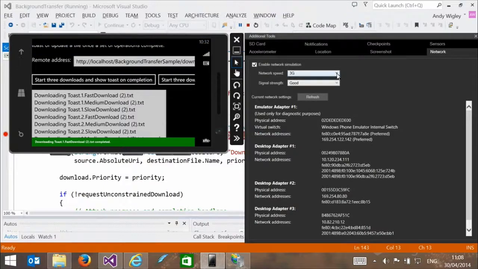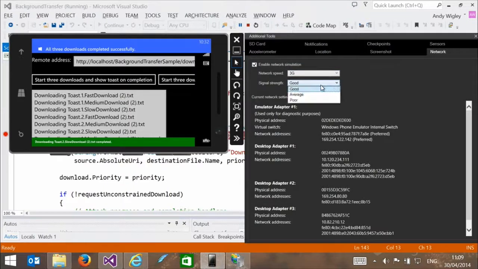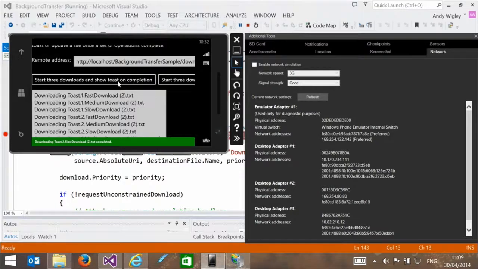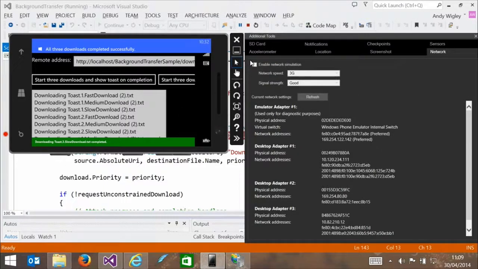Then you can simulate different network speeds. So we can go 3G. It's because I meant to uncheck that. I was actually on a 3G network. That was why. So it was kind of slow. And if I do it much quicker, you turn off the network simulation and run it. It goes pretty quickly, like at warp speed. Yeah, there we go. But yeah, you can turn on the network simulation and do it again.